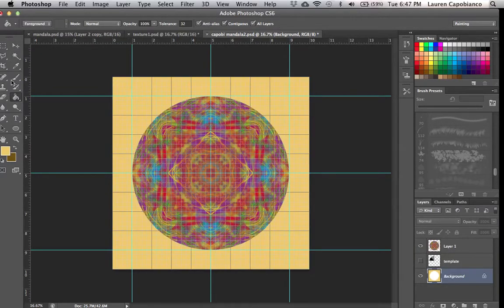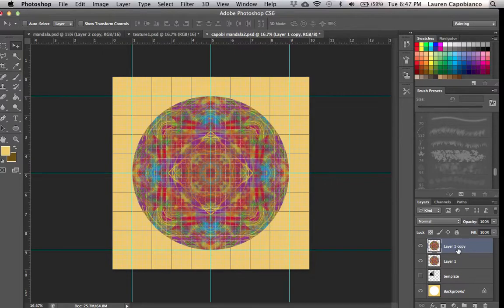Okay. Oh, I almost forgot. There is actually one step that I forgot to show you. So really quickly, we're going to duplicate this layer. Okay. So I'm going to go over here and drag this down to create a new layer to duplicate this layer.